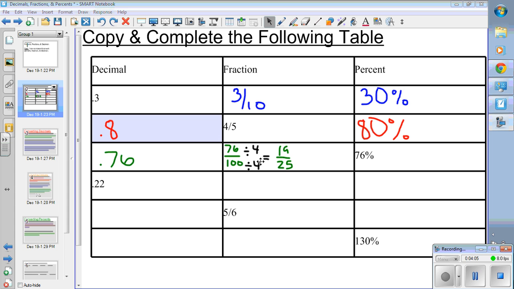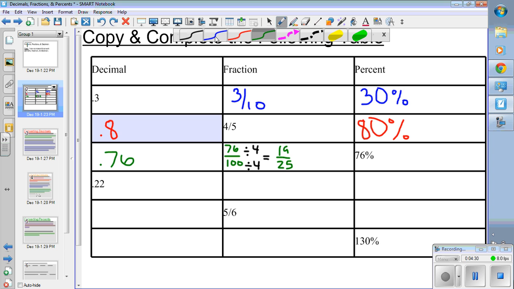But again, like I said, if you didn't see that both of those were divisible by 4, you would divide by 2 on the top and the bottom, and then you would hopefully see that both of those could be divided farther and simplified more. Okay, so at this point, if you're comfortable, go ahead and pause it and fill out the rest of the chart. If you're not comfortable, stick with me, we'll keep going.